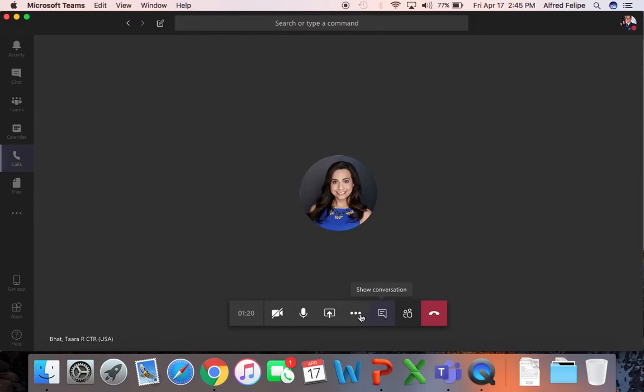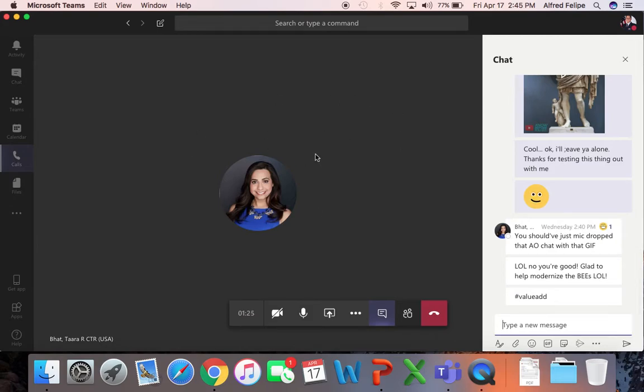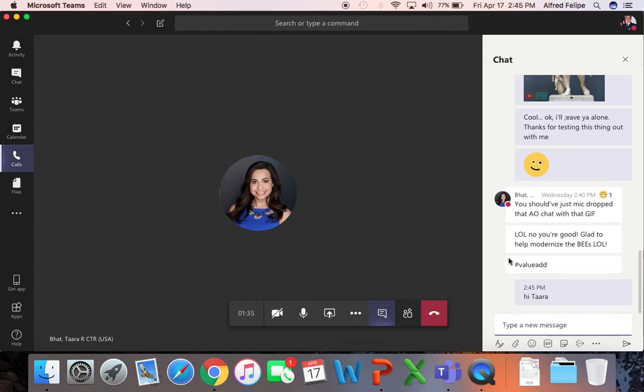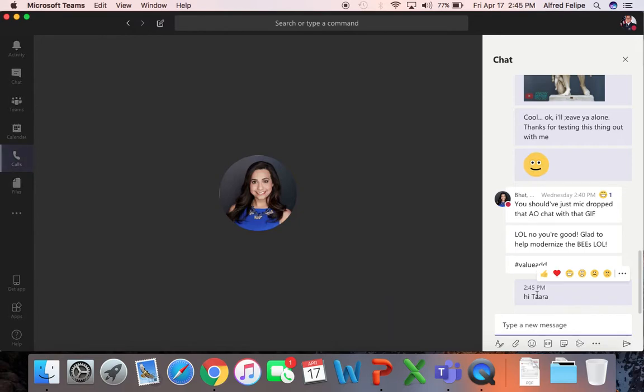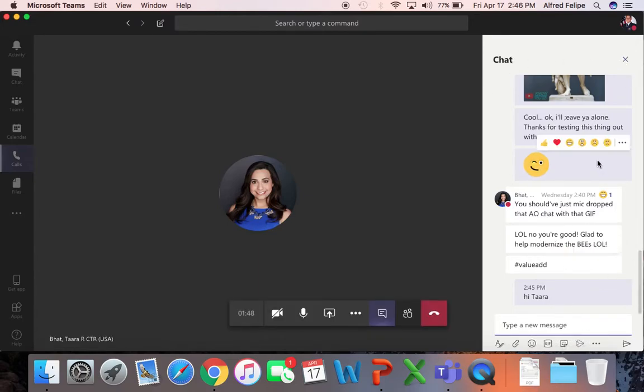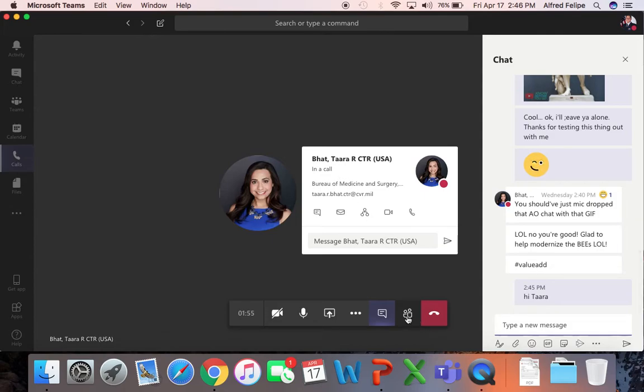Another cool feature is the next icon, which says show conversation. If I click that, while Tara and I are in a call, I can actually have a chat on the side. This is good when you're having a telecon with an office or a group of people and you need to have some sidebars here. You can have a chat function. And again, this is a chat, and so it's a space to have those quick burst written messages to complement your audio message here.